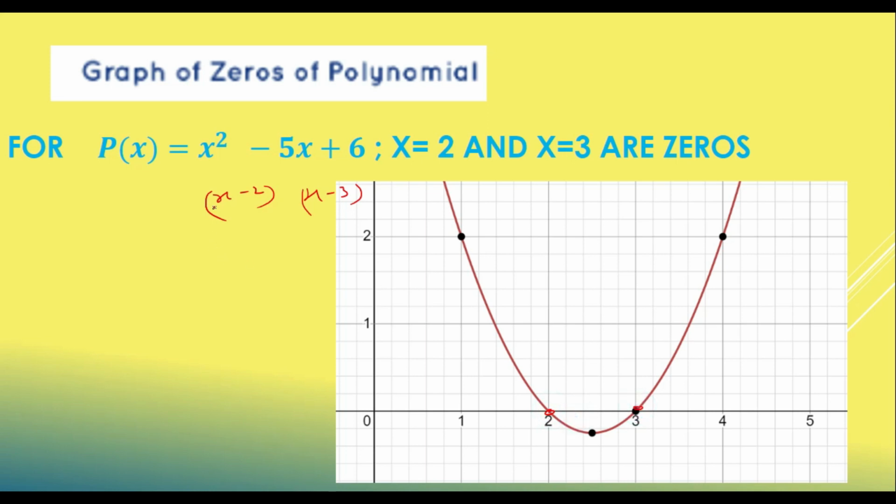For a function of degree 2, there will be one concave up or one concave down. If the degree is 3, there will be two concaves up, or two concaves, one up and one down, isn't it? So these are the kinds of graphs we can see. From this graph I want to show you that x equal to 2 and 3 are the x-intercepts of the given function.